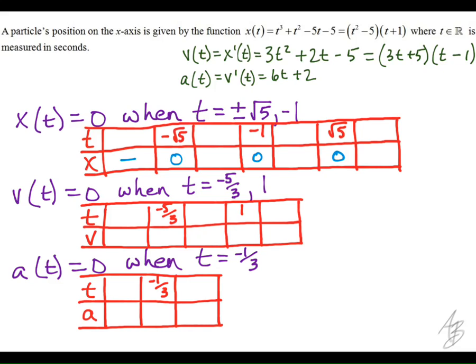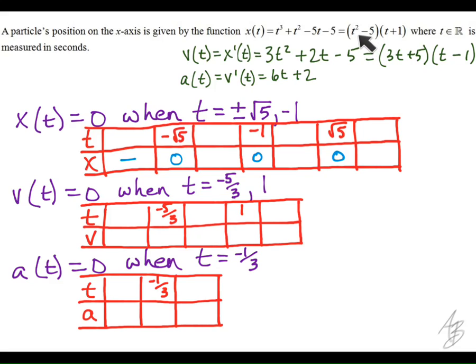If we know a little bit about how polynomials work, we could guess at what's going to happen here, whether it's going to stay the same or switch. In fact, since there's only one root or one 0 at negative square root of 5, we know that it's going to switch. But let's go ahead and check a value. I do know that negative 2 is between negative square root of 5 and negative 1, so I'll try negative 2 here in this function.